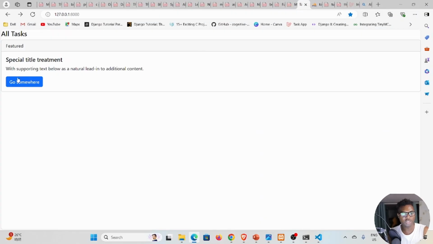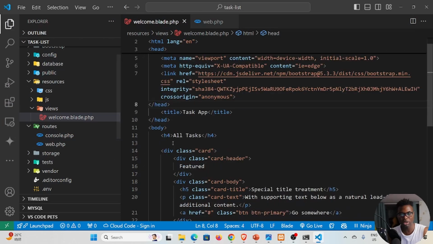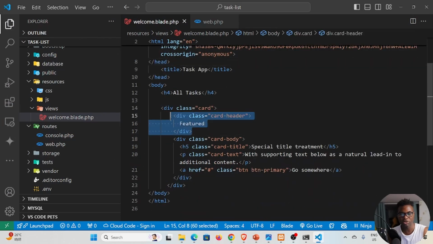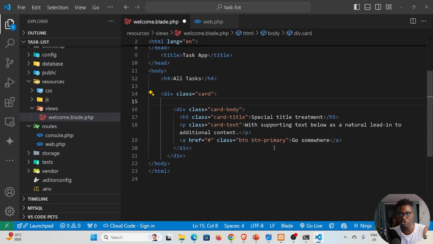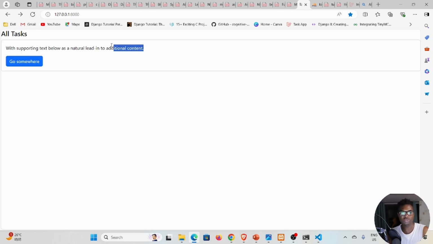All right, so each one of these cards is going to contain a single task. If we have multiple tasks, we're going to have multiple cards. So for now, I'm going to remove this, we don't want this featured right here. Also don't want the H5. We're not going to be needing that. Basically, that's all we need right now. If I save and refresh, this will be the task content and some kind of a button down here.